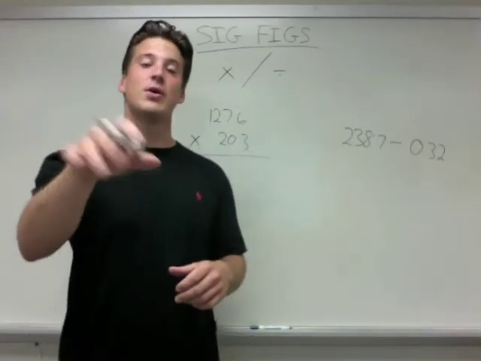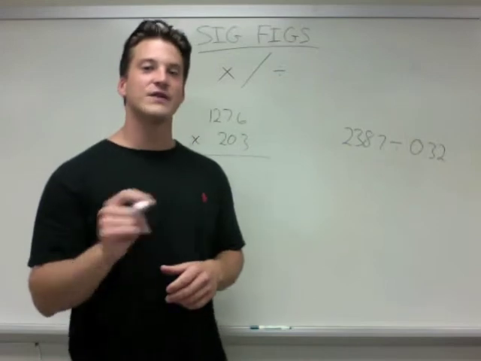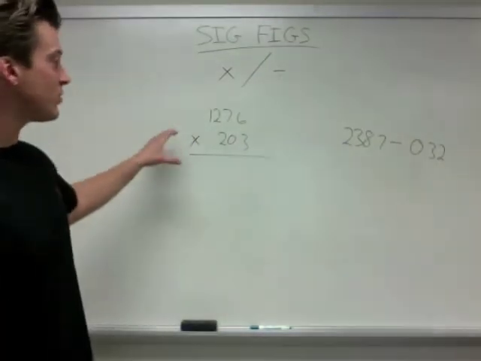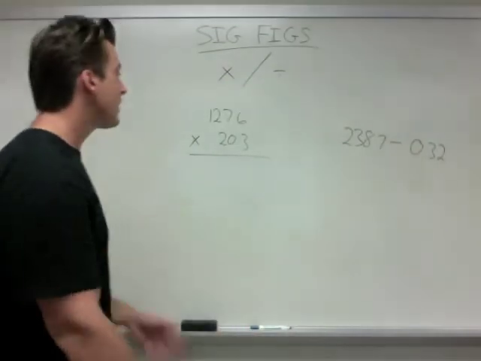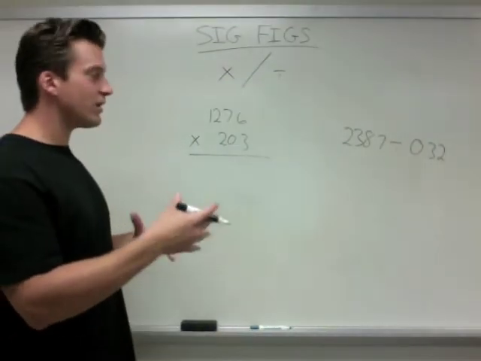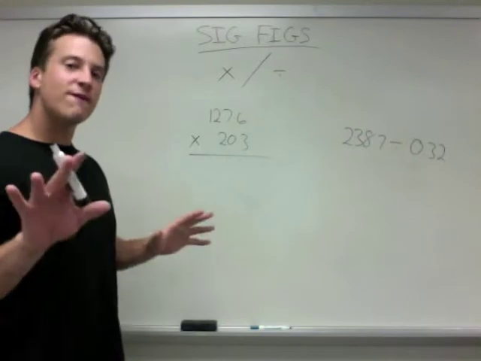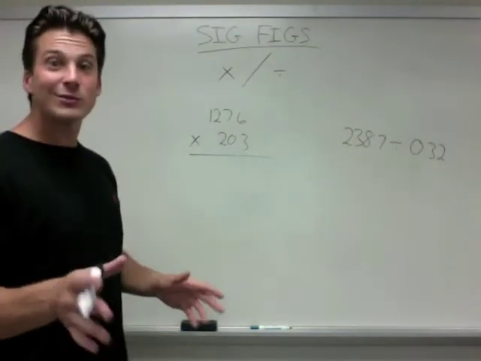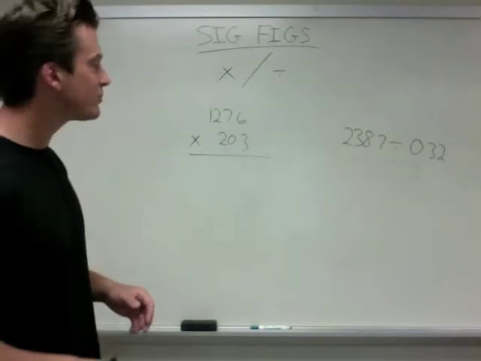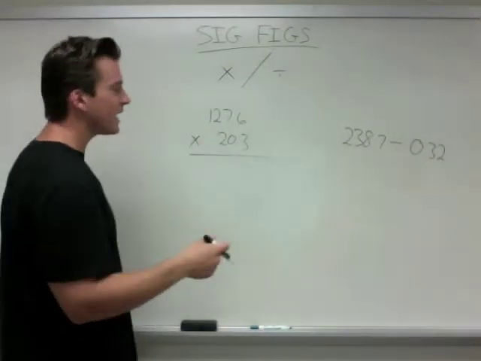Today we will be talking about the multiplication and division of significant figures. To get us started, I have two examples, one multiplication and one division. Firstly, whenever we're multiplying and dividing, just perform the indicated operation first. You don't have to worry about lining up decimals like in addition and subtraction. Just perform the indicated operation.